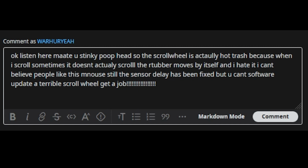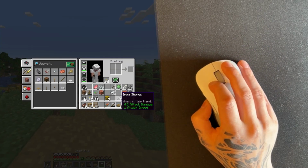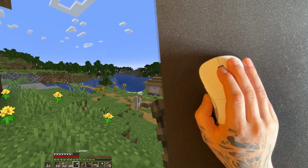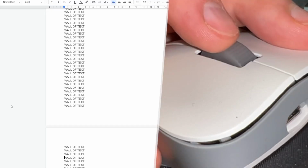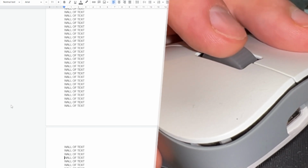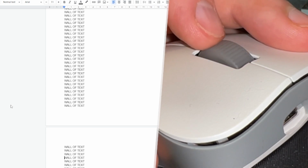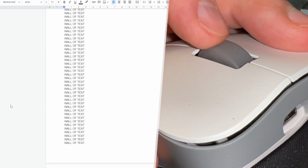I first noticed this when scrolling through each step individually, which happened in Minecraft of all games. Yeah, I play Minecraft, so what? It's where I live a better life. And as you can see in this Word document, for example, my finger is moving, but the scroll isn't scrolling. It's easily reproducible if you just use a light touch on the scroll wheel, so if you're gentle, you will have this problem.